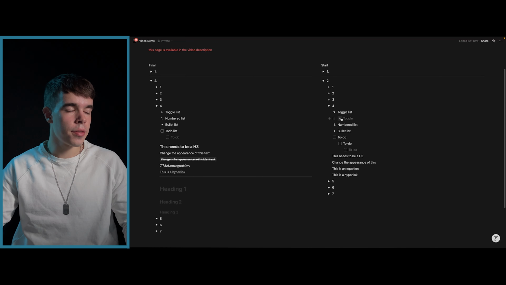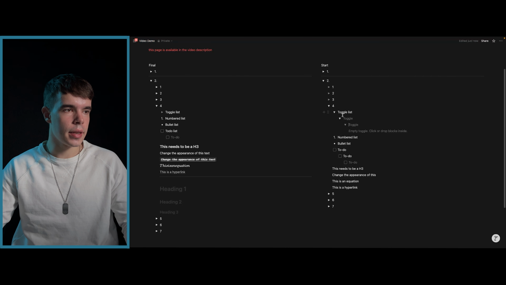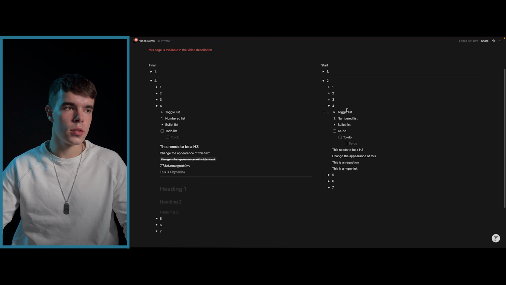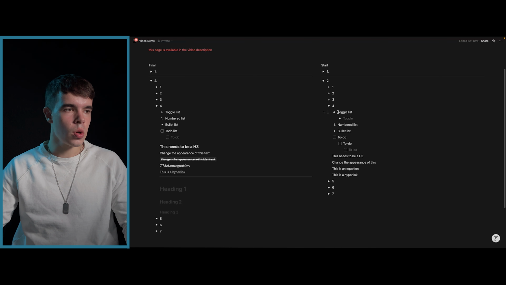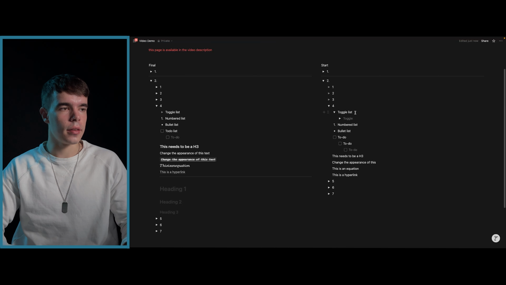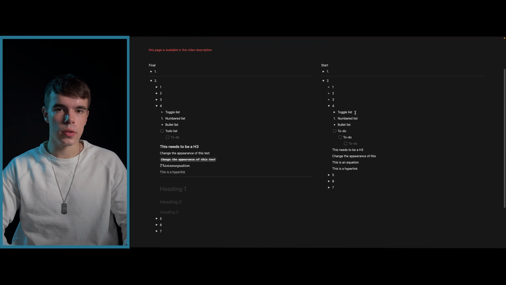And the big thing about toggle list is that I can collapse them. So you can see I have a toggle list. In that I have a toggle list, and here I can open it. I can spawn another toggle list. Yes, I can leave it this way, but the main reason for a toggle is to hide things. There is also a shortcut. If you want to collapse a toggle list, you just press Command and Enter, and this will close the toggle.